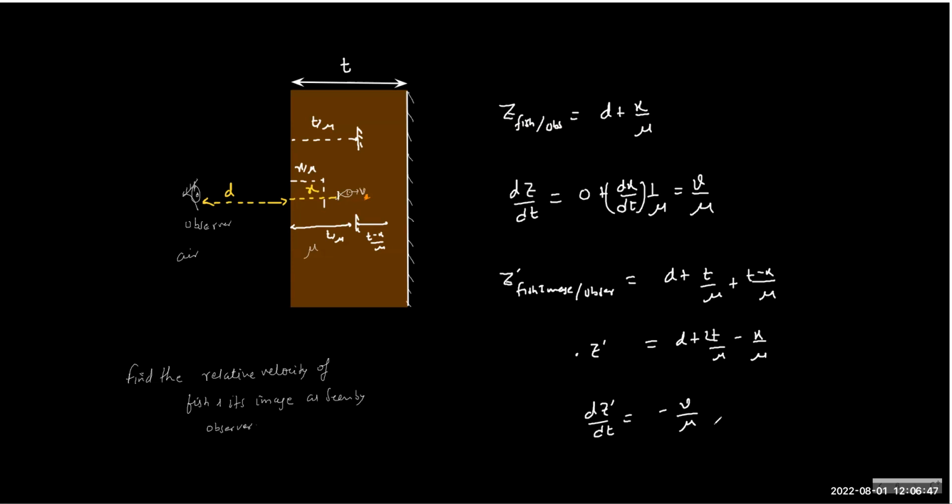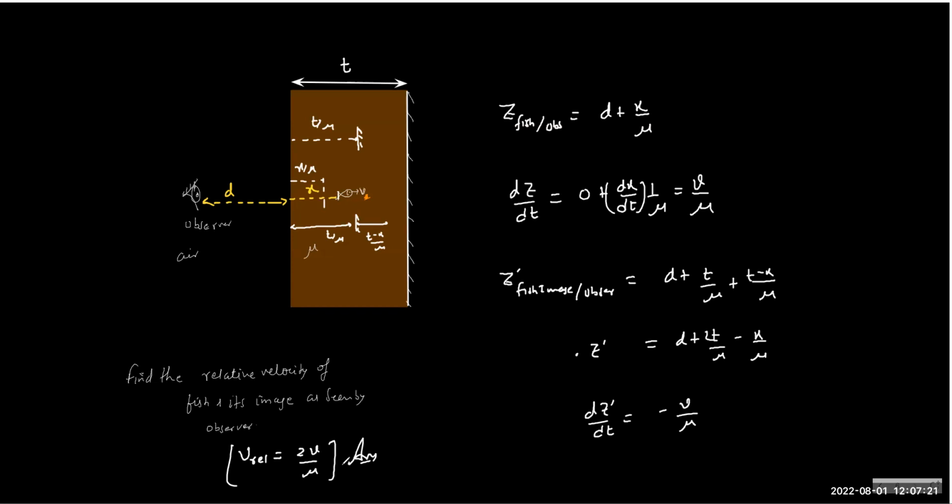That's it. Logical. If the object is going towards the right, the image will go towards the left. That's the only difference. So what is the relative velocity? So v relative will be how much, guys? Tell me. It is 2v by mu. And no need to do all this. You can do it by common sense: if you know the velocity of the object, the image will be just the reverse. It's a plane mirror. And then you have to take the relative of these two.